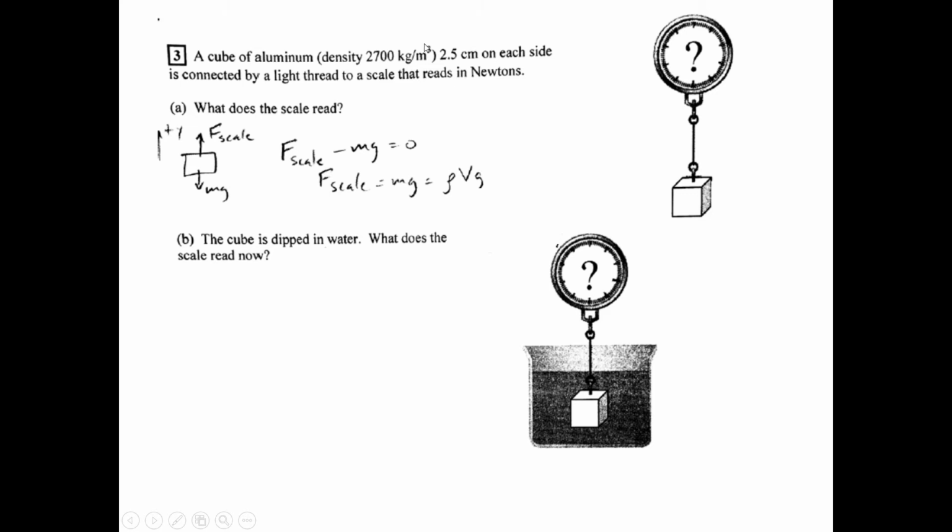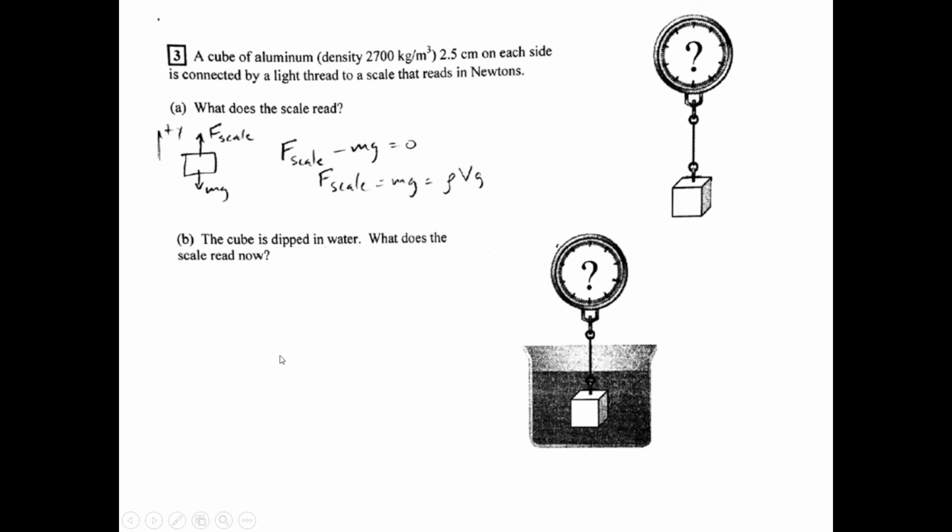Well, I've got to calculate that in terms of what's given here. I wasn't given m, but I know the density and I know the side length, so I can figure out what the volume is. So again, we're seeing rho Vg appearing here, but that's the same thing as mg. It just looks a little bit unfamiliar to us. So V is 0.025 times 0.025 times 0.025, right? 0.025 cubed. Rho is our 2,700, and little g is 9.8. That will give us the weight of this, which by our free body diagram, that's what the scale should read.